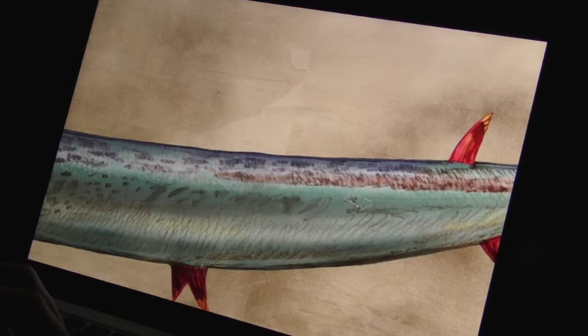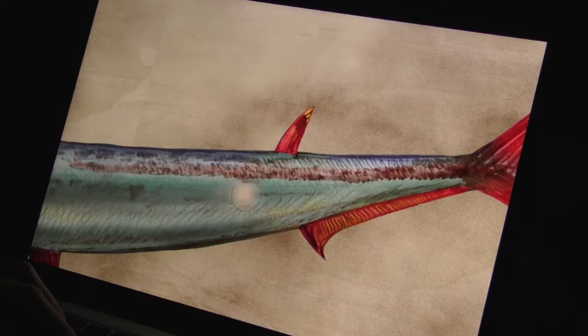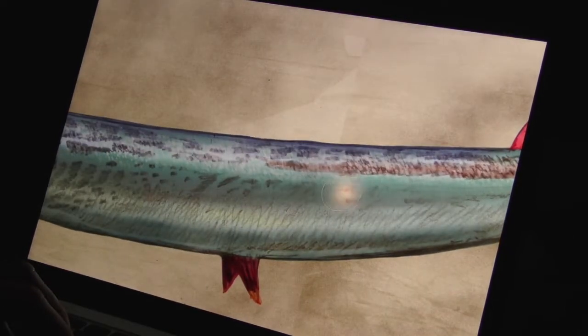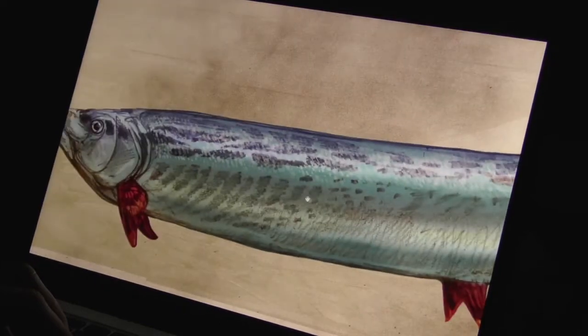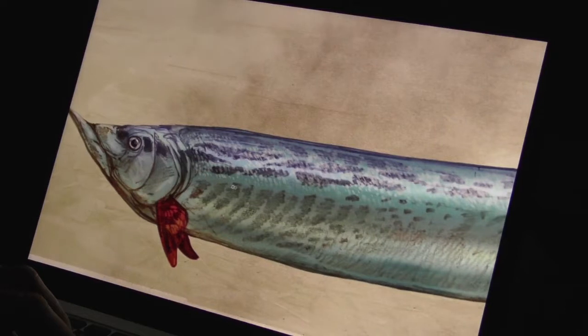And this could be done with a clone stamp too. Whatever. In fact, yeah, I'm going to clone stamp a little on top of some of these scribbles. Just too scribbly for me. Now, if you don't feel the same way, I don't care. As long as fish are getting colored, we'll be good. You and I are going to have much stronger opinions about the actual art aesthetic of this stuff than the client is.